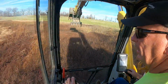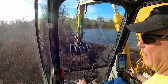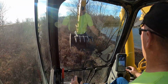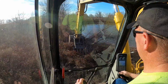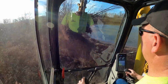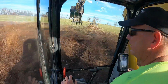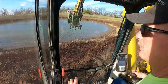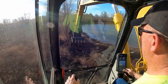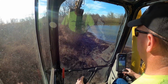But as to why I didn't go ahead and just dig all that out and let that fill up, well, there's a reason for that. And if you'll sit and think about it for just a minute, you'll understand. That water that was coming in there, granted, was a spring, and it was a shallow spring. No telling where the head of that was at, and it may be seeping through the ground for hundreds of feet. It's hard to say.